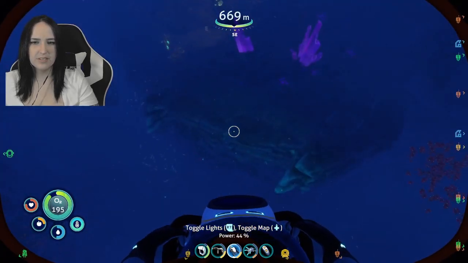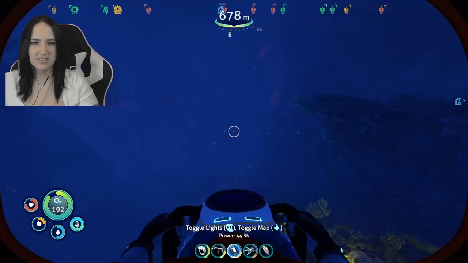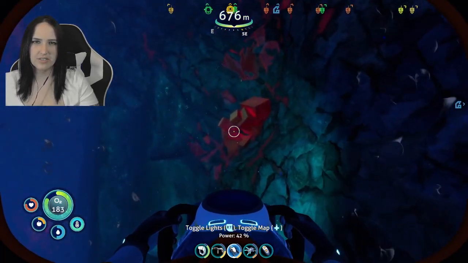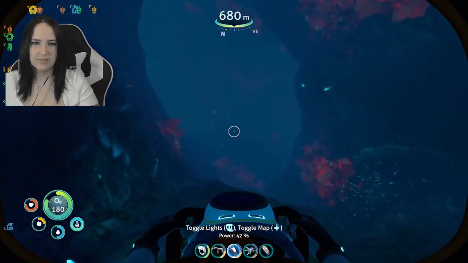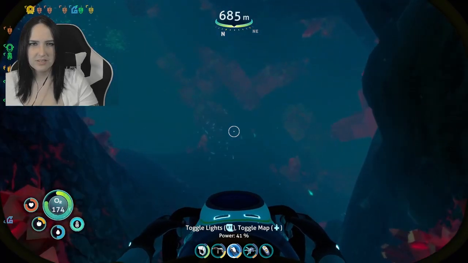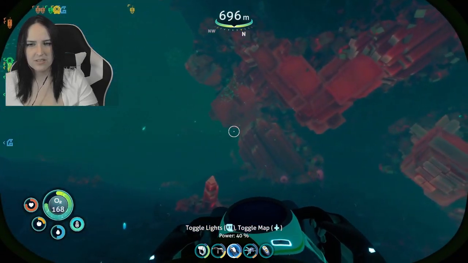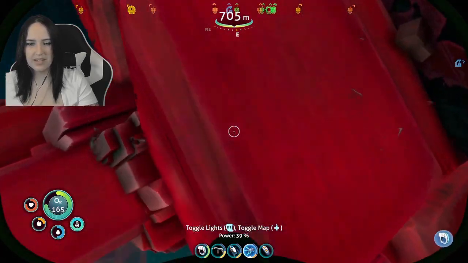This looks important. There's so much space here. I really can't navigate. I know there's a Pathfinder tool that you can use. Ooh, different color crystals. These ones are red. Is this important? The other ones were purple, right? I can't get too far away. This seems important. That's a whole new area. Can we scan these? Yeah, they are. Okay, okay, okay.